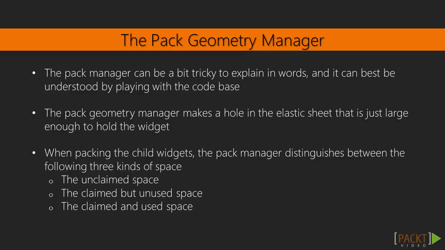Finally, when all the widgets have been packed in the elastic sheet, the Geometry Manager calculates the bounding box for all the widgets. It then makes the parent widget large enough to hold all the child widgets. When packing the child widgets, the Pack Manager distinguishes between the following 3 kinds of space: the unclaimed space, the claimed but unused space, and the claimed and used space.